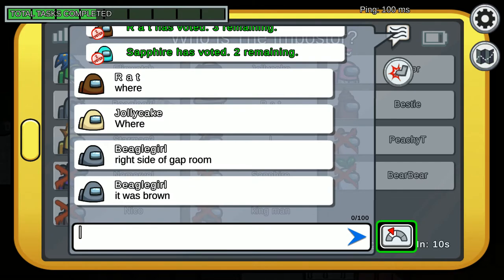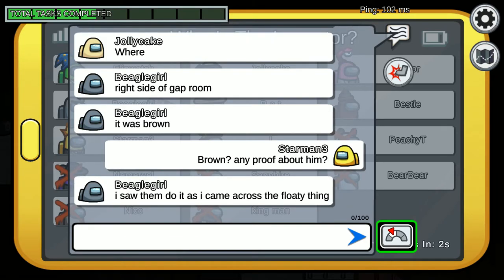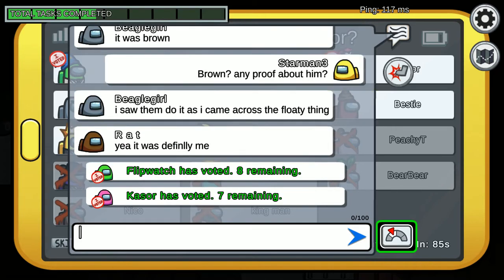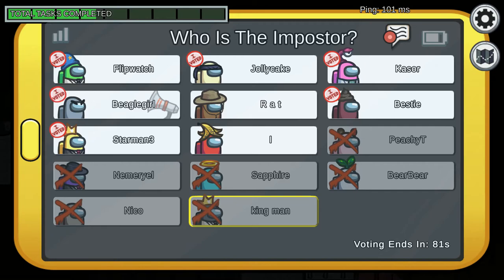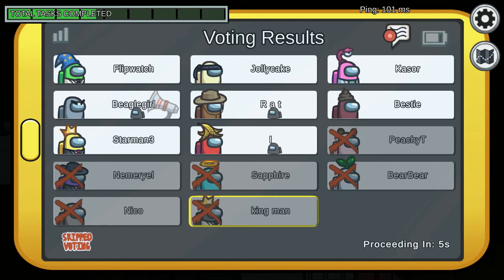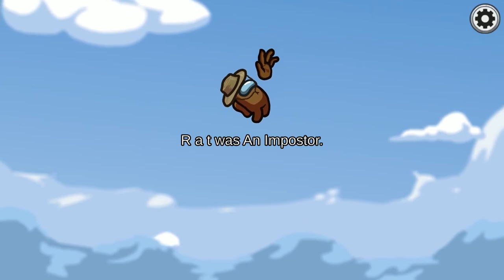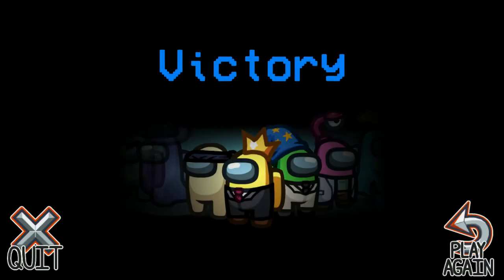Who's sus? Brown? Any proof? There we go. I saw him do it as I came across the floating thingy. It was definitely me. You just admitted yourself. Yep. Looks like Brown's sus. You sound over here. Bye bye. We win.